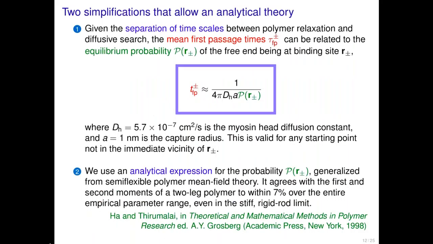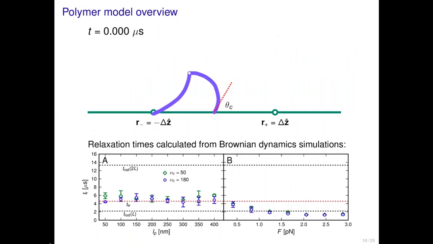So the theory is somewhat complicated, but what we really want to do is, say, focus on the trailing head. Once it detaches from filamentous actin, the task is to first calculate the mean first passage time by a diffusive process that it takes for this trailing head to go in three-dimensional space with the angle between the two lever arms completely unconstrained. And I'll make a comment on that in light of some experiment from Jim Sellers a year or two ago in a second.